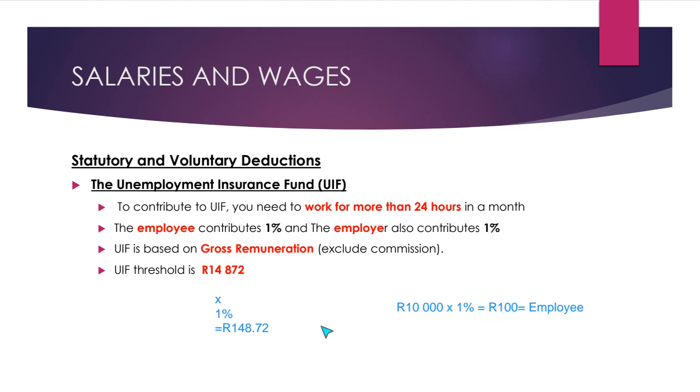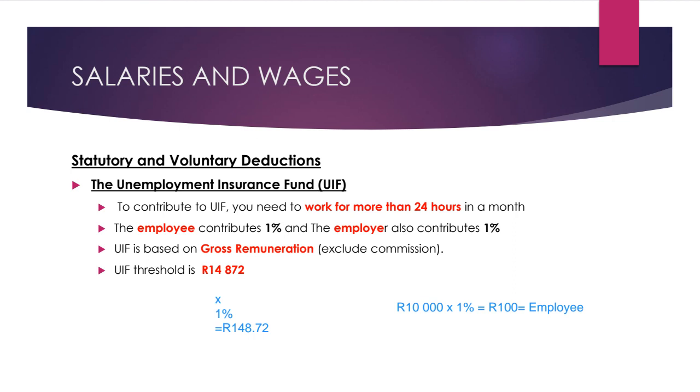Before you can use this 100, you must compare with the maximum. What is the maximum? 148. So it means you can use this 100. The amount that you must contribute must only be up to 148. I don't know if it makes sense. And if you are getting more, are you going to pay 148? Yes.